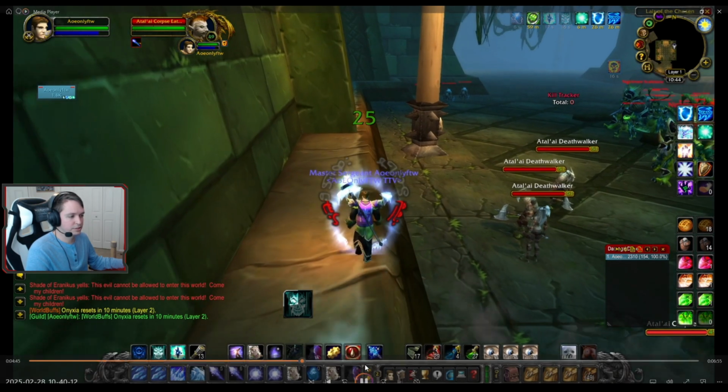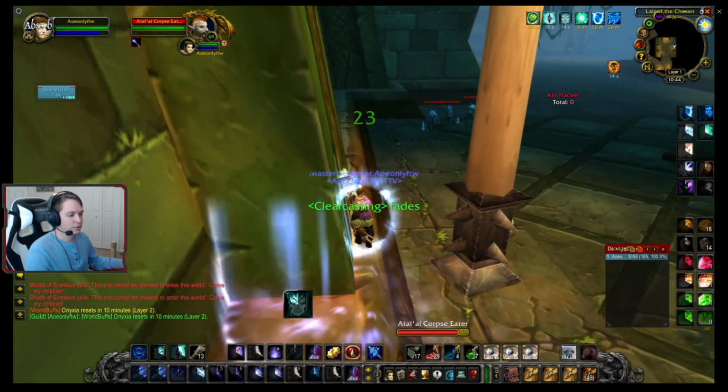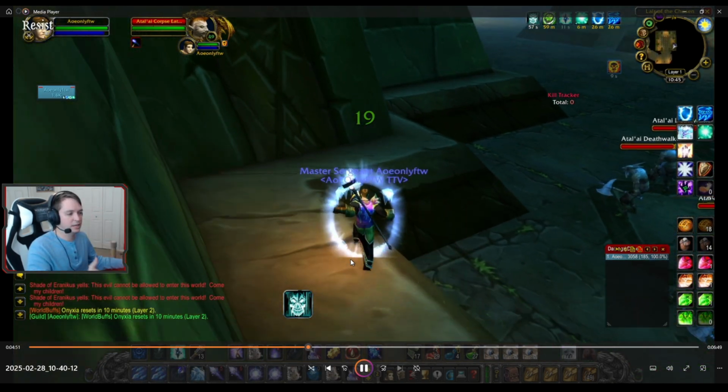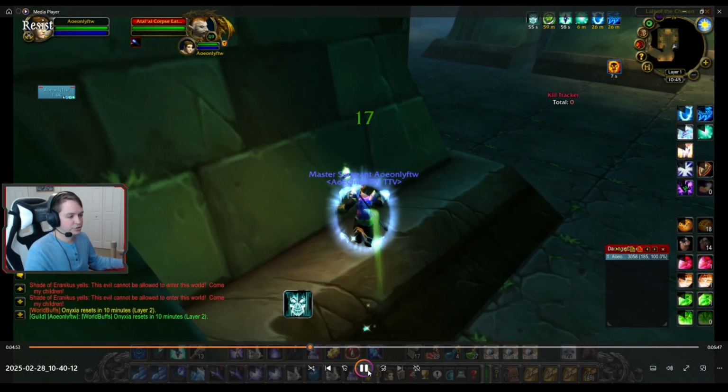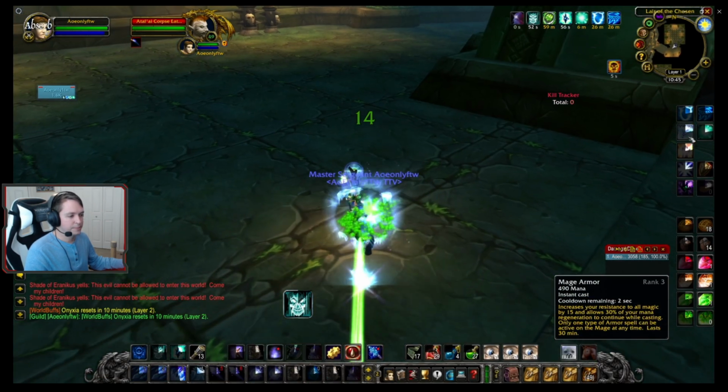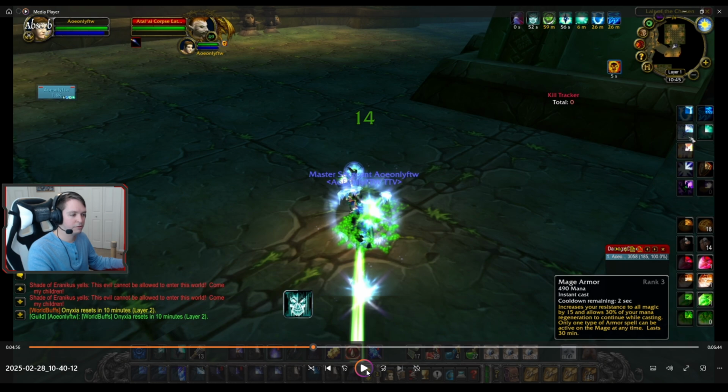You're going to jump across to this part of the ledge, and then you're also going to Frost Nova. I typically try to Frost Nova right before I get to that skinny part of the ledge. Here, you just keep running forward, reapplying Ice Barrier or Mana Shield as needed, and then as soon as I jump down there, I blink.